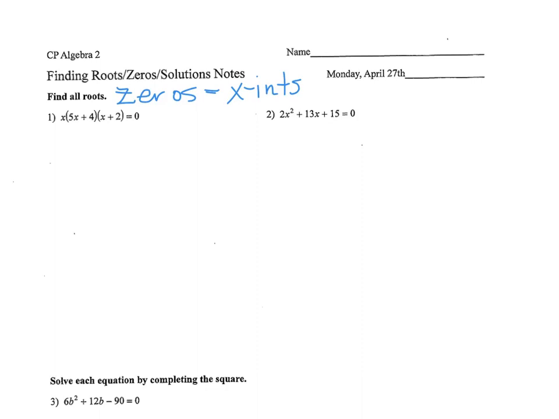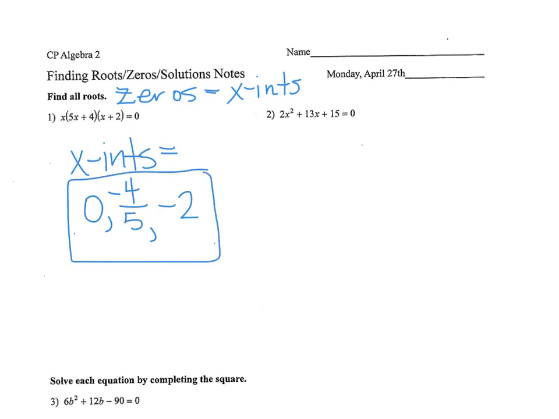But if you put into y1 our first equation, pause the video and put that into y1 and hit graph, you will find that our x-intercepts, which are the roots, they're the same, are at 0, and you might have to calculate the 0 with second trace, and you'll find -4/5. And then you can also see that -2 are the 3 x-intercepts. Those are your solutions, the roots.